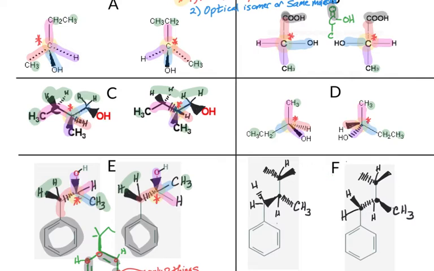For F, we can see the benzene ring again, no asymmetric carbons. The CH2 going up, not asymmetric. The next carbon looks like it has a benzene, a CH3, and a hydrogen. And we see this 3rd carbon chain, but it does not have a benzene ring, nor does it have a methyl group. So it looks different, and so we know that that is our 4th part. It looks like that one's asymmetric.